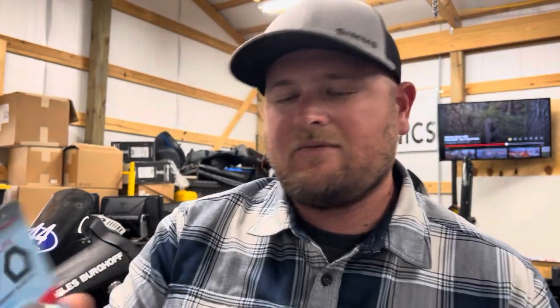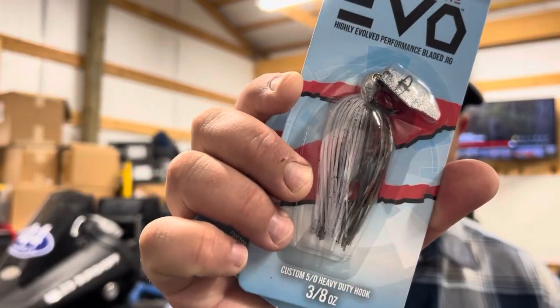Another one very similar to that is this one here — Glitter Bomb. Probably not a great dirty water presentation. I'm not saying I wouldn't throw these in dirty water — you can actually make up for the color pattern with the Chatterbait itself, the skirt, head, and blade, by using a bolder trailer. You can mix and match and make a clear water color work in dirty water, but I generally don't do that.